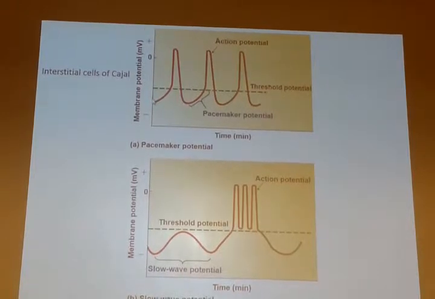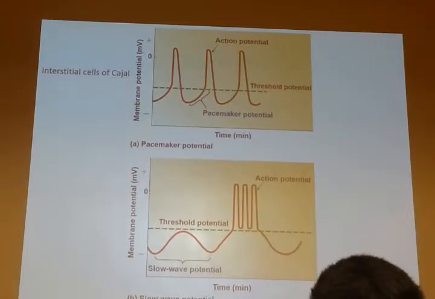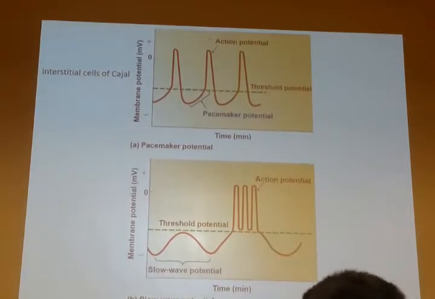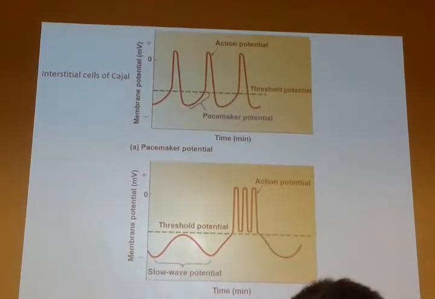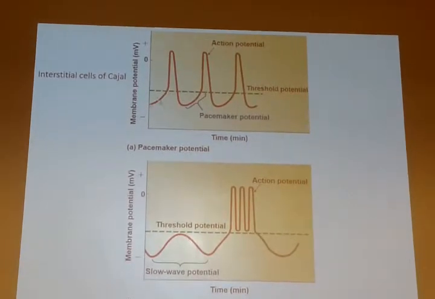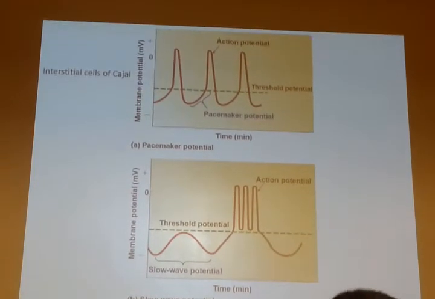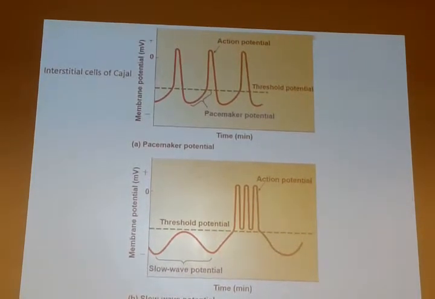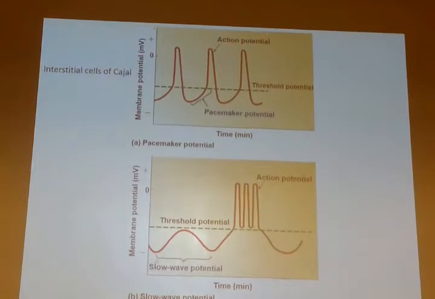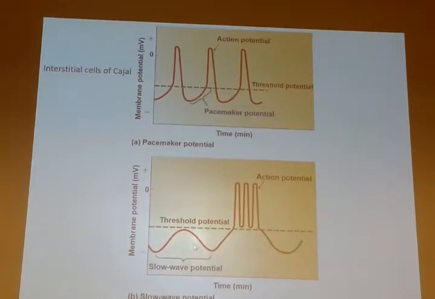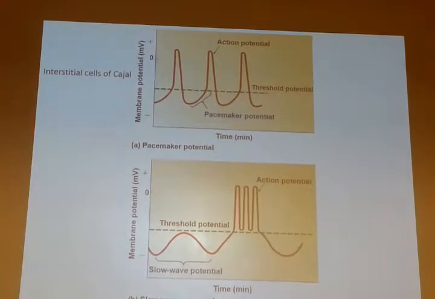With pacemaker cells, they reach threshold, fire an action potential, repolarize, back to resting, don't stay there, just start to automatically depolarize again, hit threshold, another action potential is sent. So every time you get a change in membrane potential, it will reach threshold. In a pacemaker cell, it will fire an action potential. Here you have all these depolarizing potentials, but not everyone will reach threshold. Only the ones that do will actually fire action potentials.